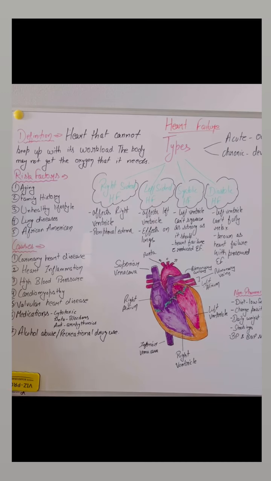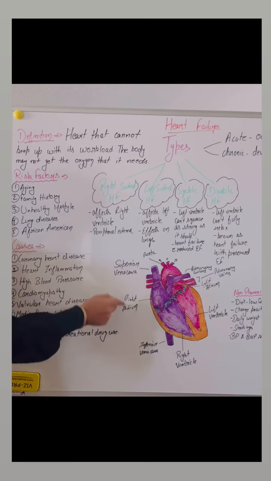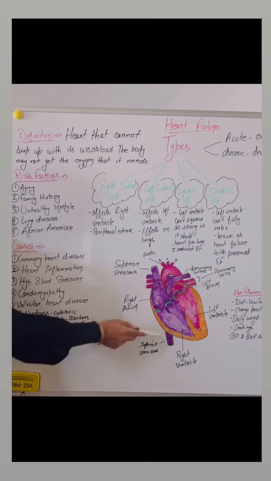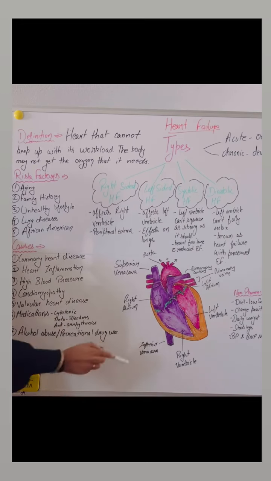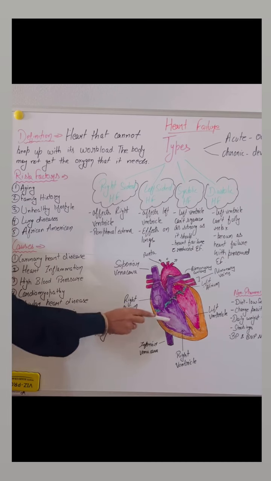So now we talked about the blood circulation. Let's have a look at the right side of the heart. What's there on the right side of the heart? There is deoxygenated blood, right? So when the right side of the heart is failing and not pumping the blood, what's going to happen? There is going to be backflow. The right ventricle is not pumping the blood to the lungs.